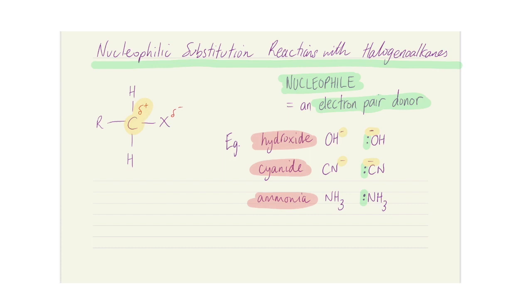So on here, this X is just going to be my halogen. Because I've got a halogen there, which is going to have a higher electronegativity than the carbon, we've got a delta negative on that X and delta positive, therefore, on the carbon at the other end of the bond. And so that is where our initial attack of the lone pair is going to take place. And we're going to look at that next.